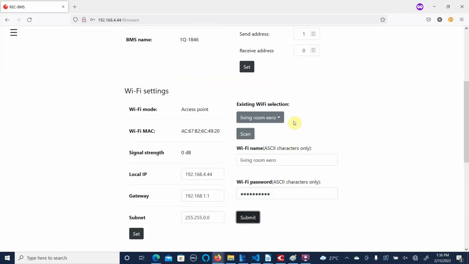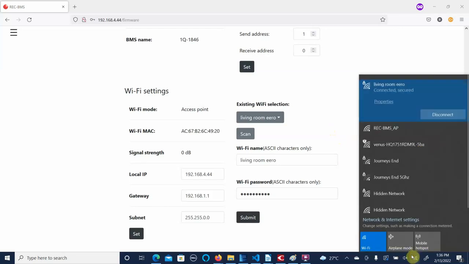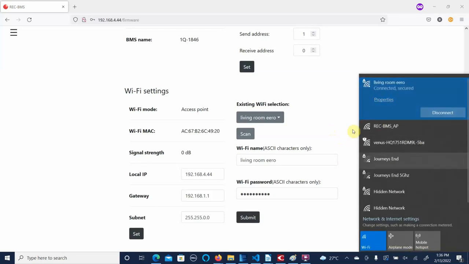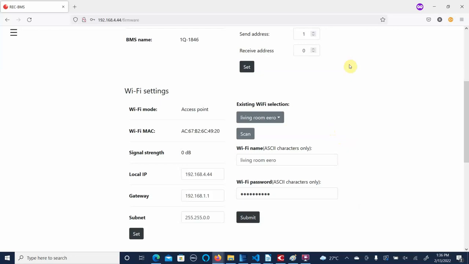Okay, so now we're taking it from an access point to a station, or STA, device, and it's going to be sitting within our home network. So once again, we have to push the reset button and let it reboot. Notice that it's connected us automatically back to our living room network. We give it a few seconds to reboot.